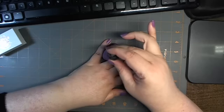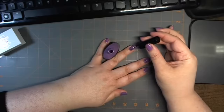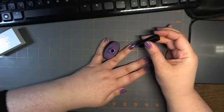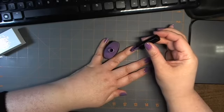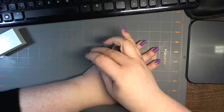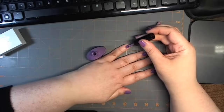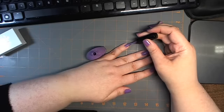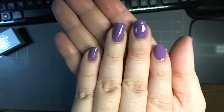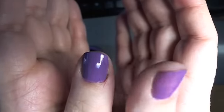Some colors really benefit with two coats, and I think this one definitely does. If you want a little transparency from one coat, this one looks just a little transparent to me. I like the opaqueness of two coats. Now I have the last one to do on this hand — it's going to be slightly awkward because I have the camera overhead, but you'll get the idea. It's always easier to do the second coat because you have a good base already going. You can see the difference between one coat and two coats.